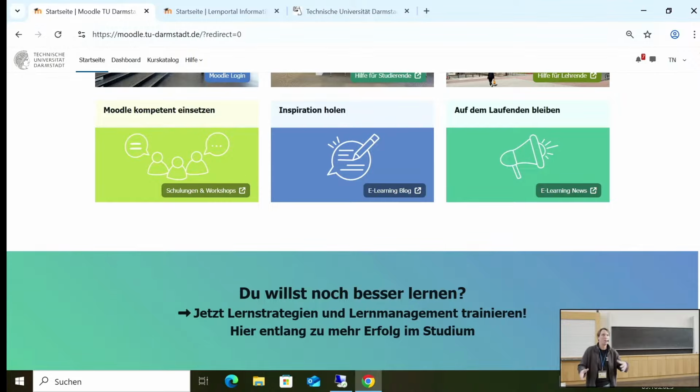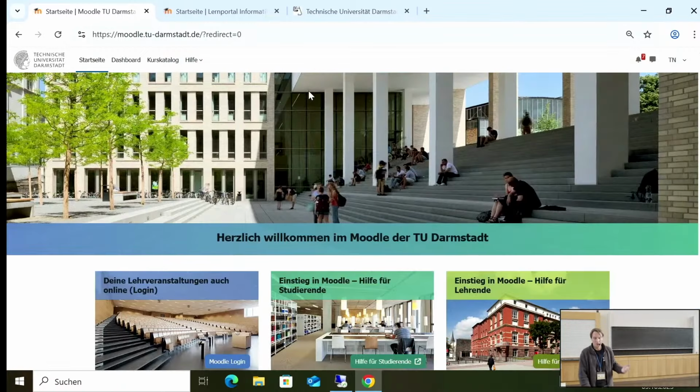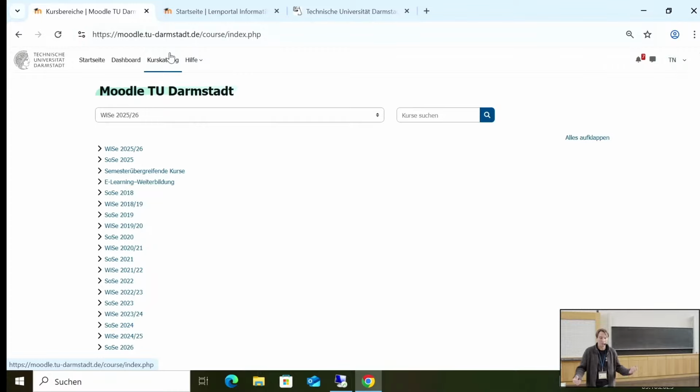So from time to time it makes sense to just log in and see if there is new information. And then, as usual, you can flip to some kind of course catalog within the semesters, the departments, the different areas, and so on. Searching, and eventually you will find the right course to register to.